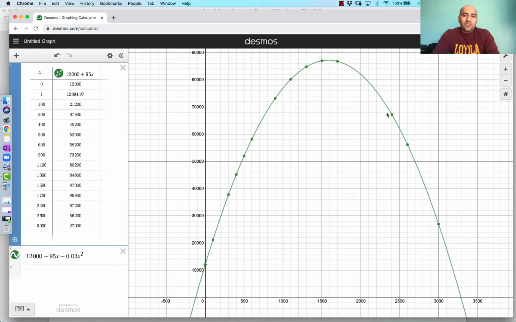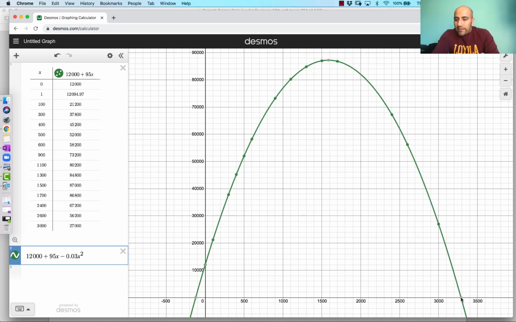Like I said, there might be weird situations that happen, like tax incentives or weird bonuses or stuff like that. And then down here, there's a place where they even reach zero. According to the total cost function, the total cost of producing 3,288 units is $0. It's free. That's weird. Remember, we're not talking about selling them. This isn't a revenue function. This isn't a profit function. This is just the cost to make them. For some reason, according to this equation, it's free to make 3,288 tanks.